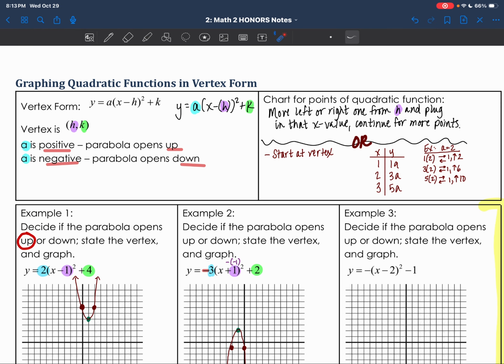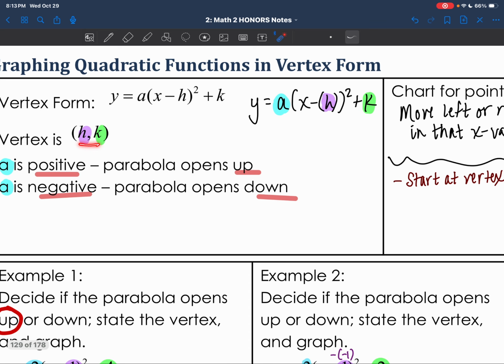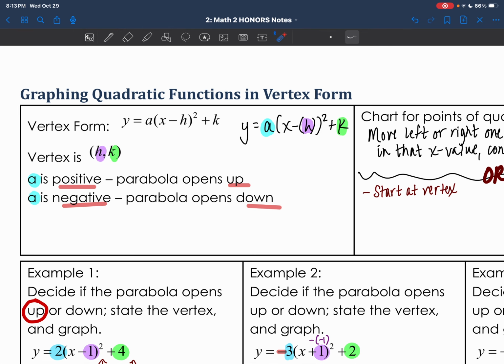Now let's look at graphing quadratics. So again, once you know how to move, this is pretty easy, but it does take a minute to understand all the parts. So we're looking here. We've got our formula here. And then your vertex is h, k. So think of that similar to your x, y. And remember, if a is positive, it goes up. If a is negative, you go down.